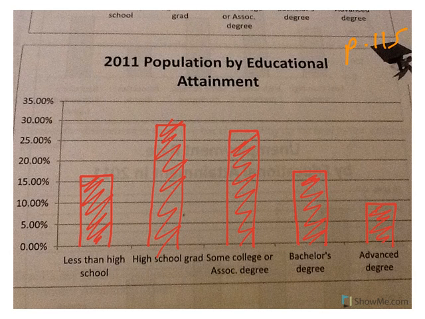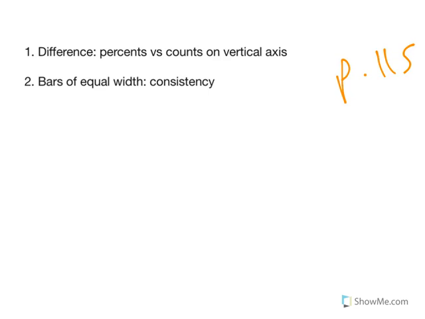And when you then look at the questions on the bottom of page 115, how are the bar graphs different? Well, the only difference is the vertical axis. If you look at the vertical axis, in the top one you've got counts, right? So you have numbers in thousands, and on the bottom you have the percents. So that's the only difference. The labels are the same, the title is the same, and pretty much the bars are the same.